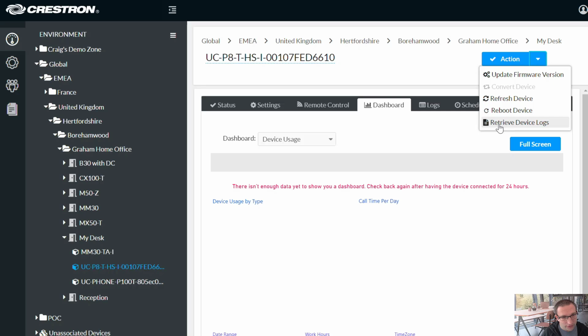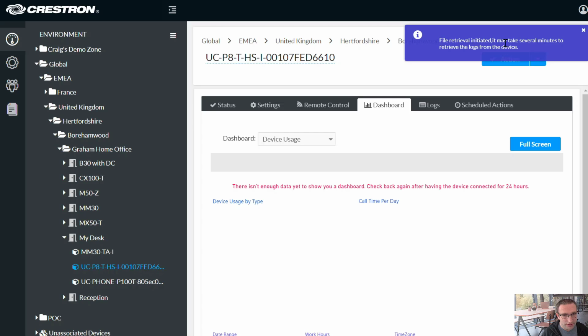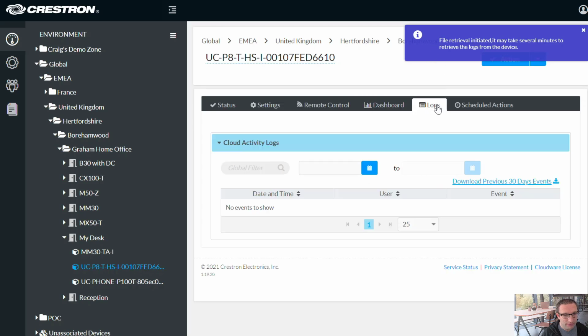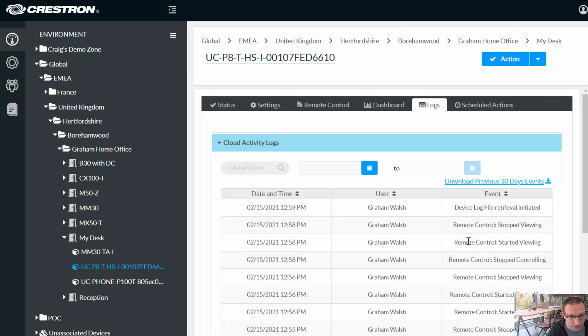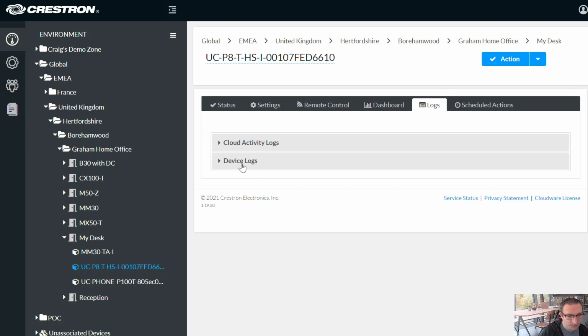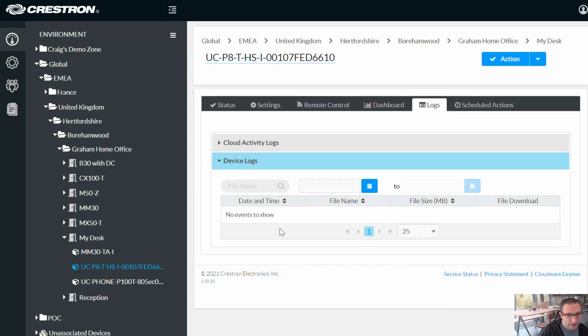I can also grab the logs. So if there's an issue, I simply choose retrieve logs. And what this will do now is start the initiation of getting the logs and bringing them over here to the log section. So once they are downloaded, again, this will log everyone who started viewing it and made any config changes. So if you do have multiple administrators, you'll be able to see who did what. But in here, I'll have the device logs. So once they are downloaded from the system, you'll get a pop-up, a little toast in the top right-hand corner. Then that will show us that the logs are ready, and they'll be sitting in here under this log section, device logs. So it means you don't have to go to the device or ask a user how to get the logs off. This can be done here centrally within XiO Cloud.